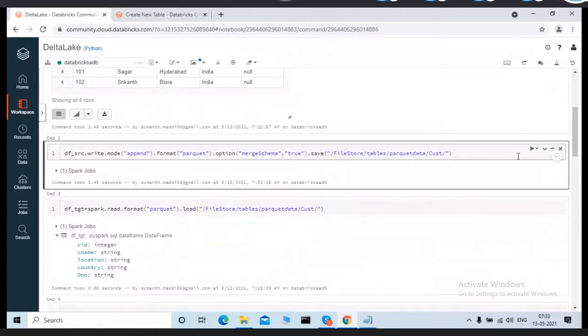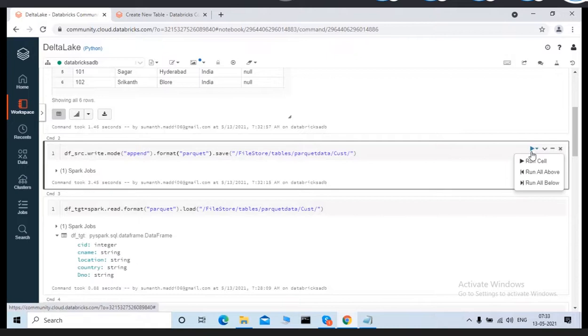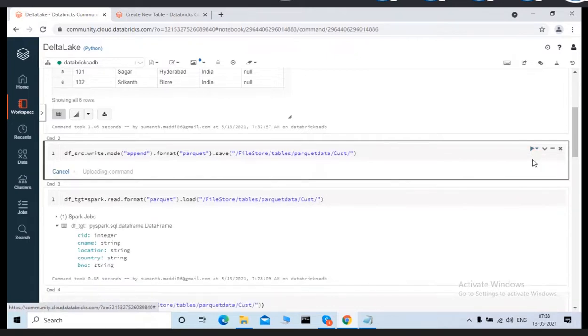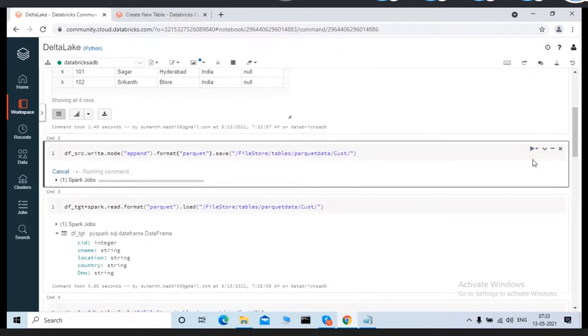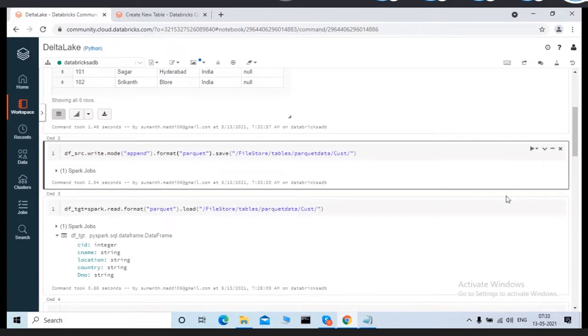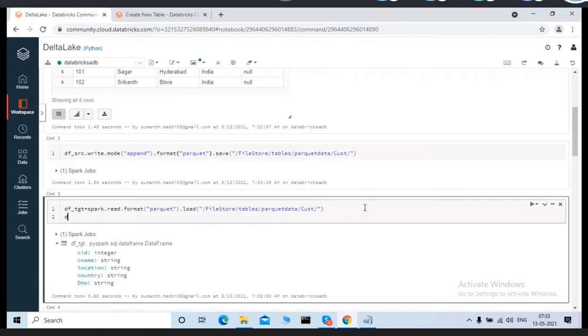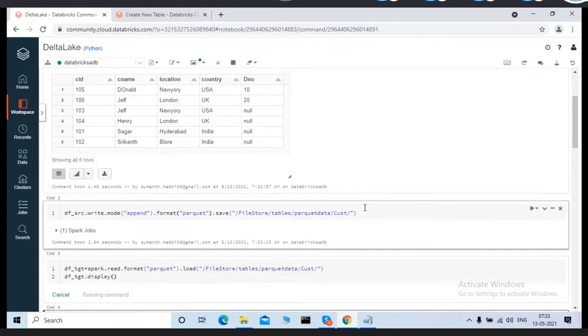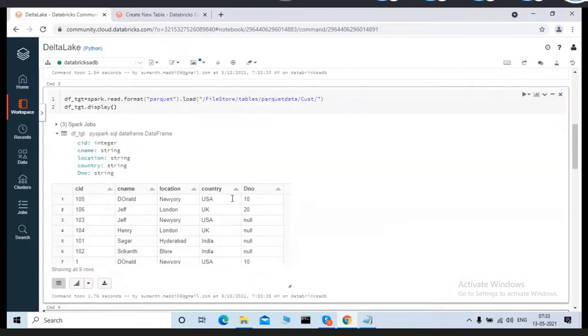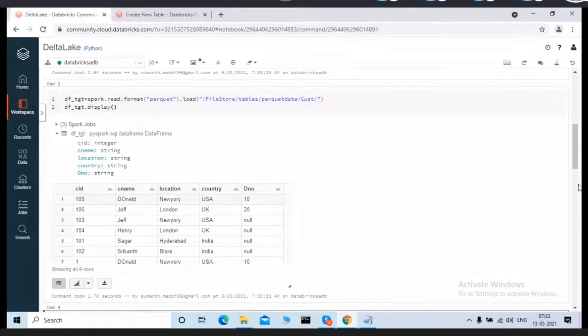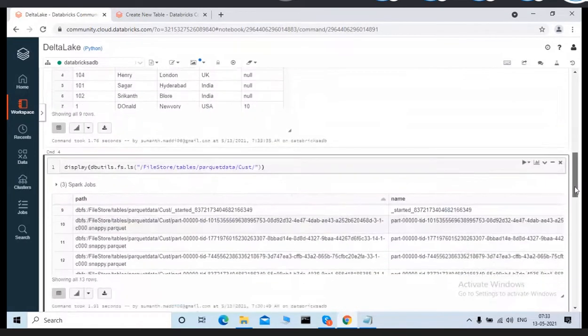Append. df underscore tgt dot display. That all are string data types. I'm able to see the 9 records.